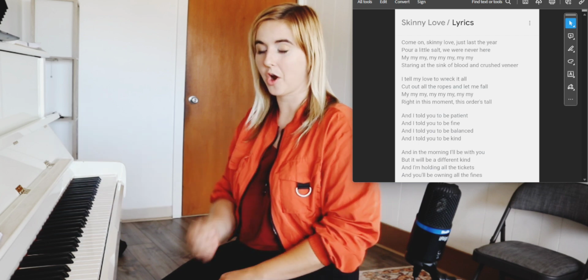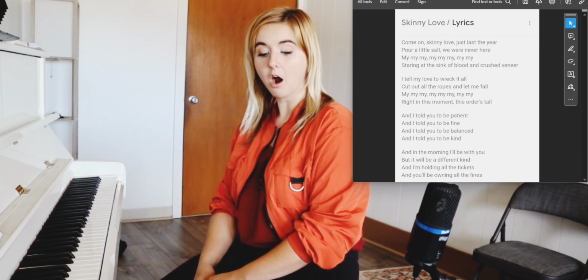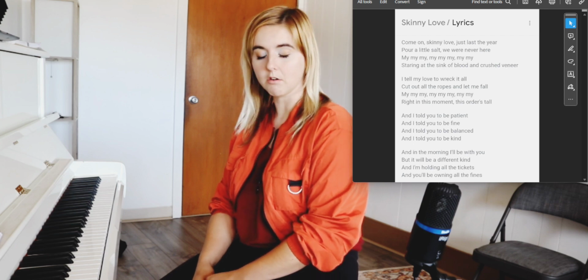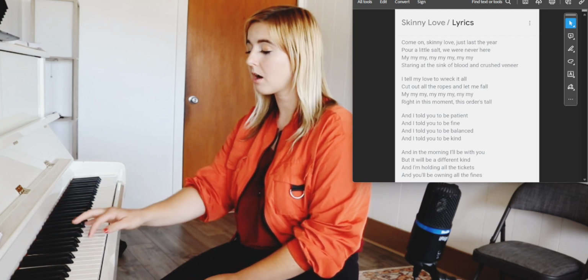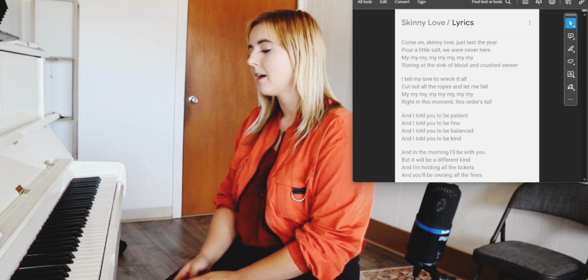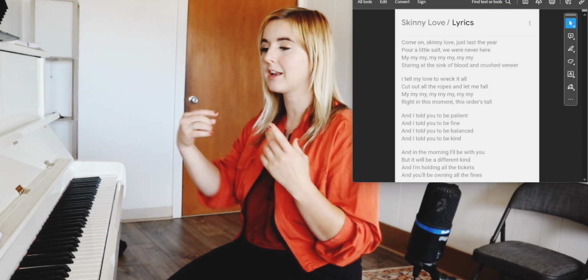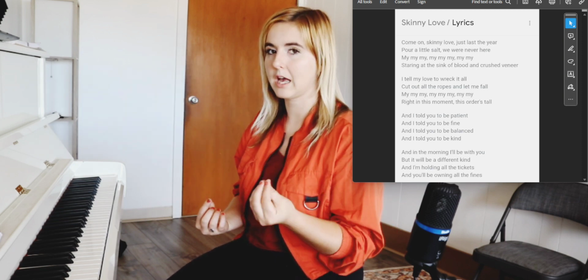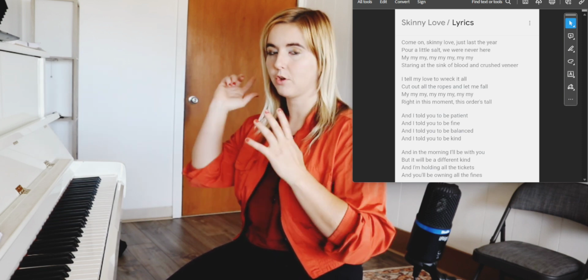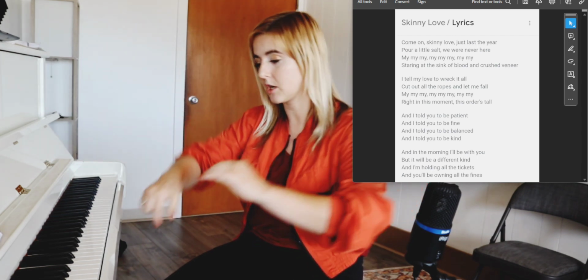So try and go hootie, go ooh, like you're about to yawn onto the note. Ooh, yeah? Ooh, and then go top, top. So it's a G, yeah? And I told it to be patient, and I told. It can help also with high notes, instead of reaching up for it, if you imagine you're landing on top of it. So you're reaching over and then landing on top of it, okay?